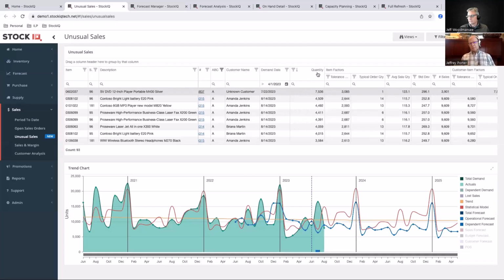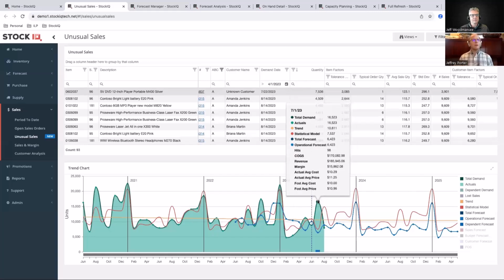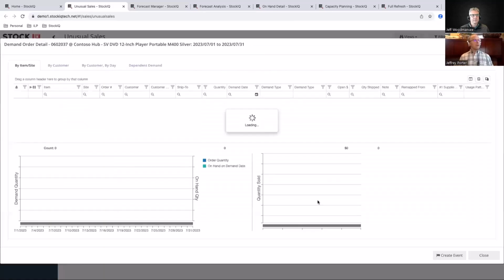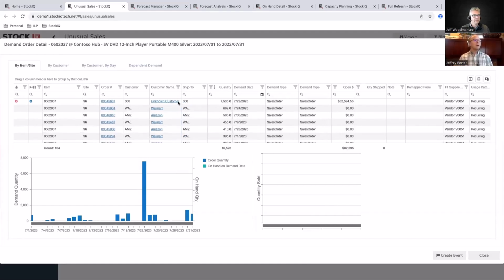I want to look at the most recent month, right? My data is a bit limited, so I went back into the April timeframe, but I found basically an instance out in here, and this actually looks like a forward-looking demand, where I'm looking at a huge sale going, what's happened? I've already taken into account, maybe I've pre-sold. I now have the ability to go out and sort and filter. I have an unknown customer. We don't know who this is.